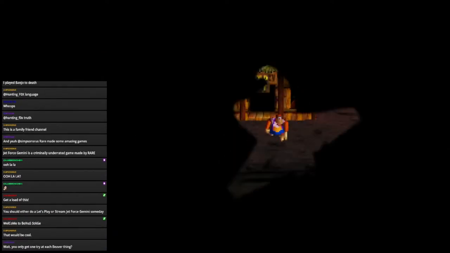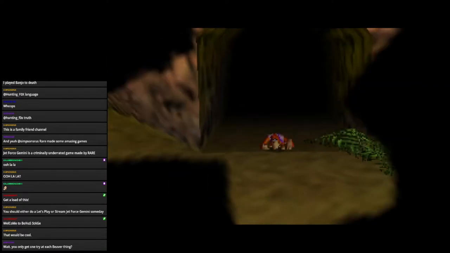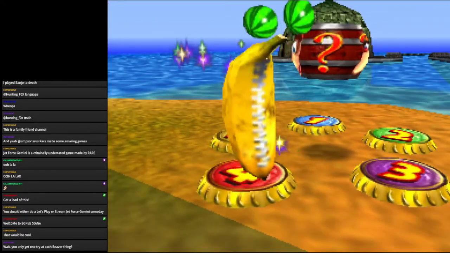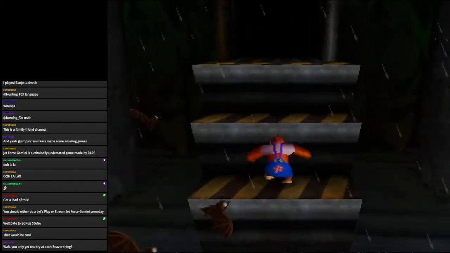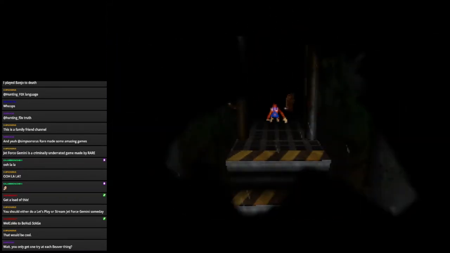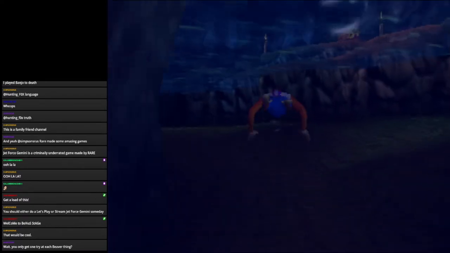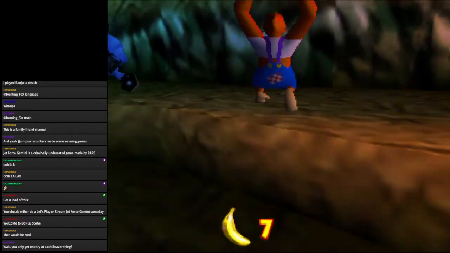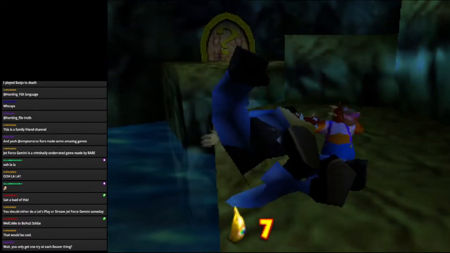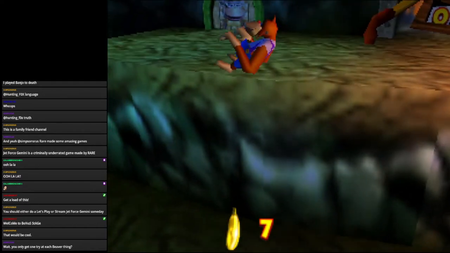You only get one try at each beaver thing? No, I can try that as many times as I want. And that was all the times I wanted. One! My reward for doing that is only a golden banana. And I don't need golden bananas. I more just wanted to see what it was, because the bonus barrels are randomized. The issue is, if that bonus barrel appears in the last world, I have to beat it. And not only that, I have to beat it on a time limit. Thanks for the blueprint, boy.